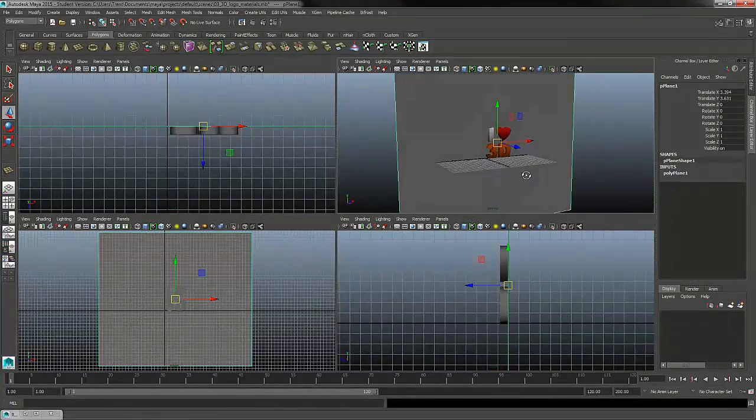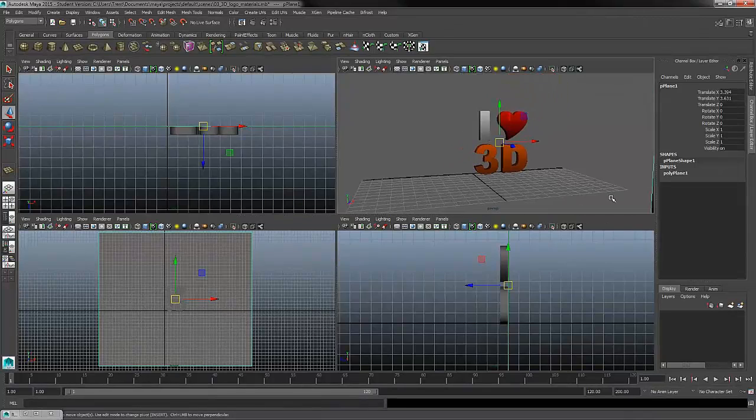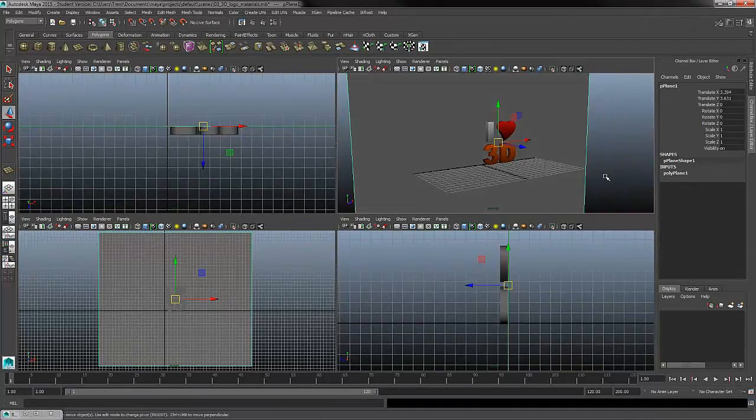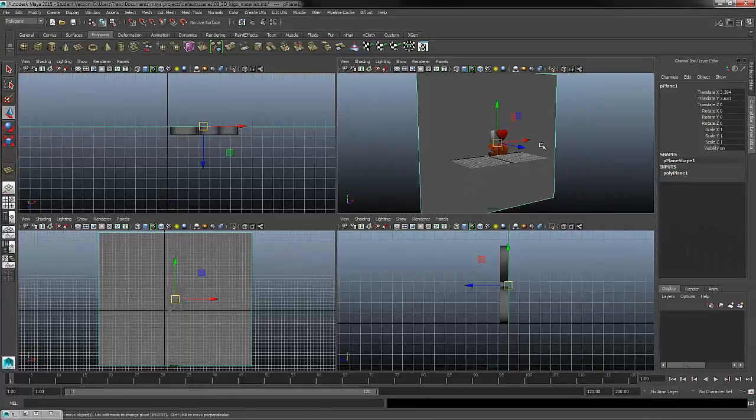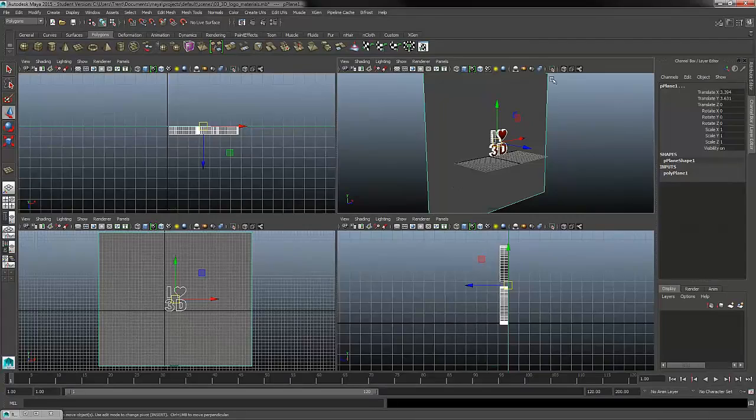Now the next thing I'm going to do is, I could render from the front, but I'm going to try and lay my logo down on the floor. I think that'll just give it a nice presentation. You can feel free to rotate or scale your logo as well. And to lay this on the floor, I need everything, so I'm going to select all the elements by clicking and dragging. So I have my background plane and my logo.